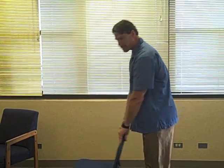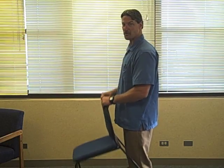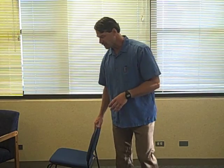If you bring the chair close to you, a lot easier to keep your vertebrae mechanically stacked. Okay, you keep that natural curve, and it's a lot lighter because the lever arm's really short. So when you're applying this to working with a care receiver, if you're helping them up from a chair or in a chair to a bed, you have to have them close to you, or they're going to be heavier if they're further away.